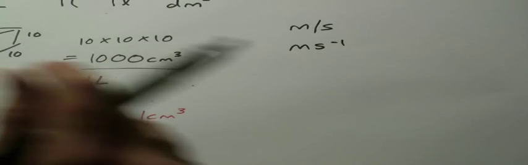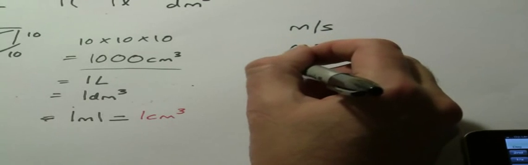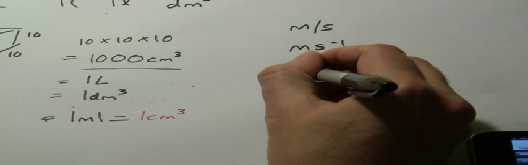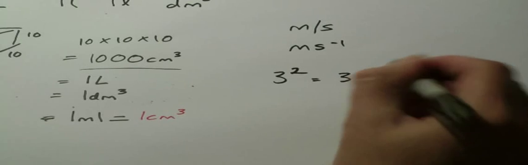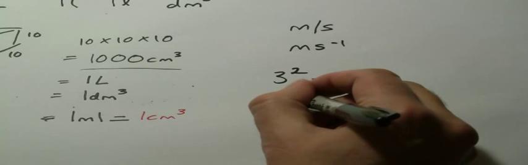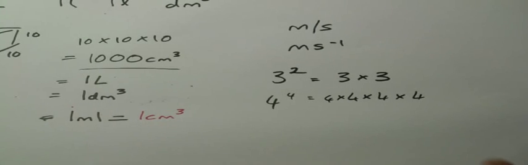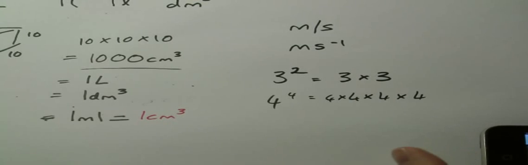Now this is where things get a bit tricky for people. If you want to go into the maths of it you can, but if I just show you this: you're familiar hopefully with things like if I put three squared, that's the same as saying three times three, or if I put four to the power four, it means four times four times four times four.